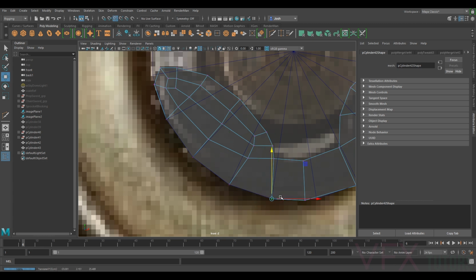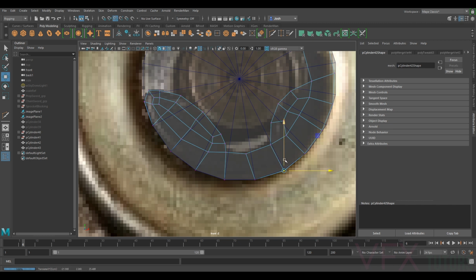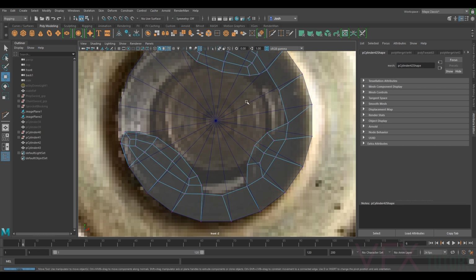And this should keep everything at a nice roundness. We'll probably have to do this middle bit as well. So we'll add a cap subdivision in there as well. So we'll maintain everything to be nice and round within reason.